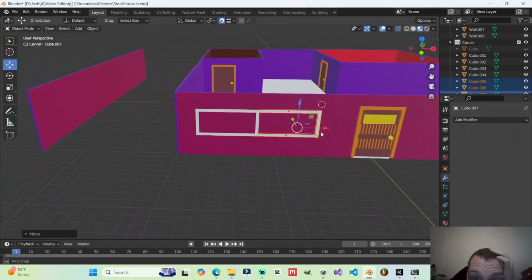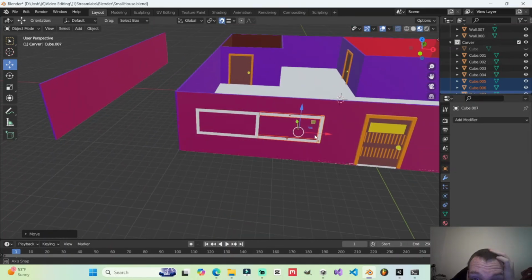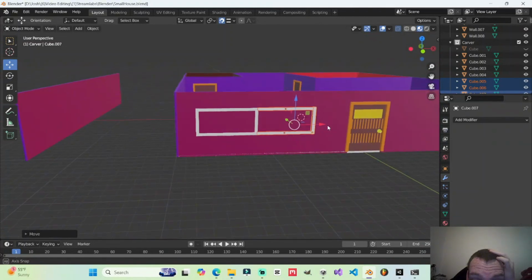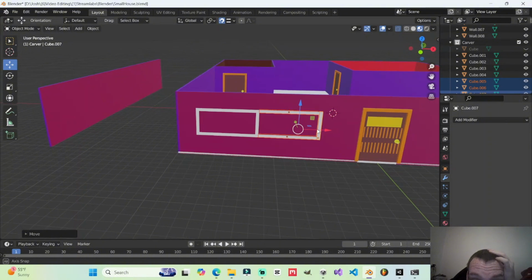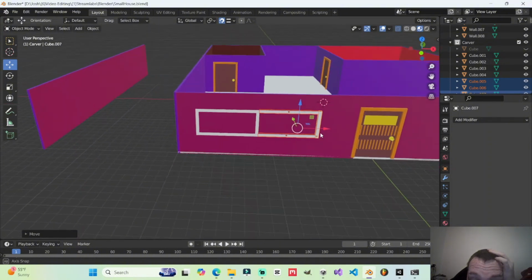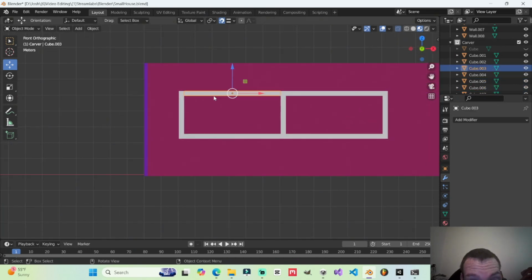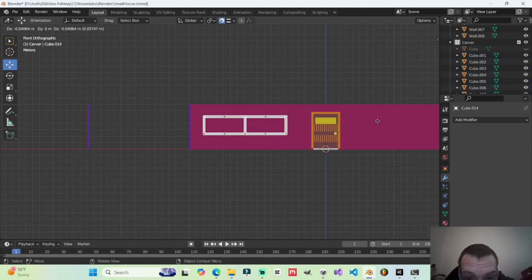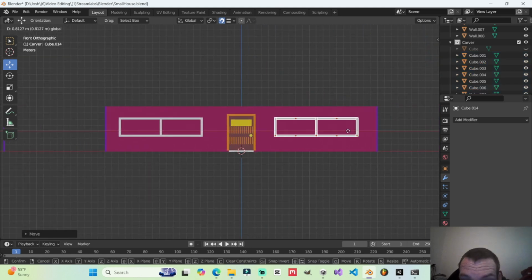But then again, that window might be too big for the back. I'm debating. Do I want to do it like this? I can do the front windows like this. I can highlight this, this, this, this, this, this, and this. Shift D. Bring this over here like this.